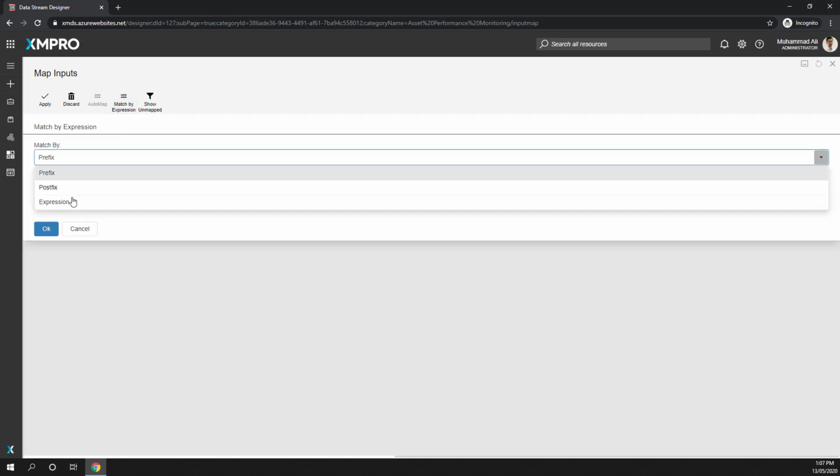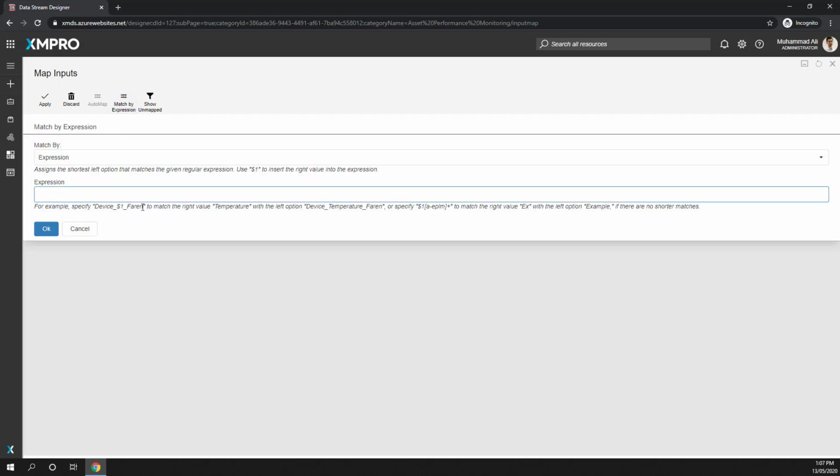And lastly, we have an expression option where you can define an expression. For example, if I want, let's say, device underscore, and wherever you want to substitute the right hand side, you would put $1 for that expression, and then you can type in the rest of your expression.